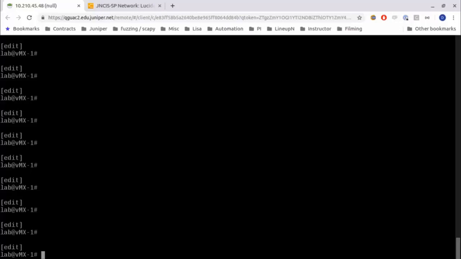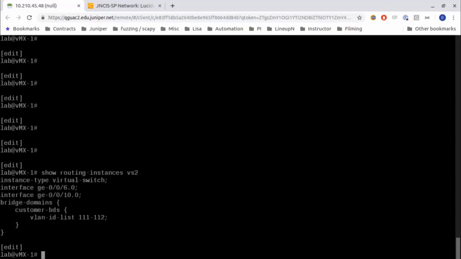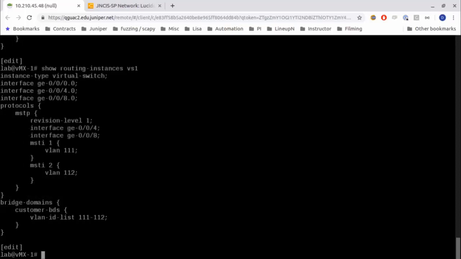So we have these 3 virtual switches configured on this router. Virtual switch 2 has no spanning tree configuration, and we're going to need to add spanning tree configuration to this virtual switch. Virtual switch 1 and virtual switch 3 all have their spanning tree configuration in place already.